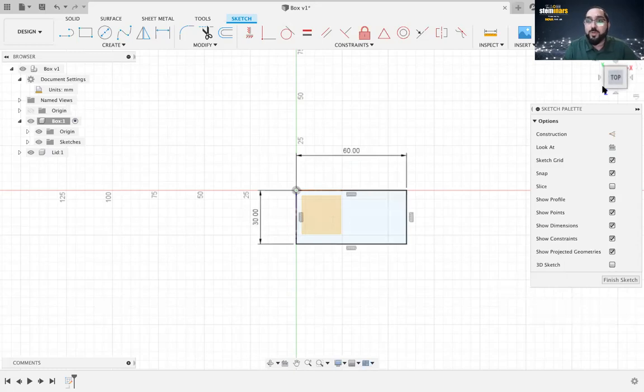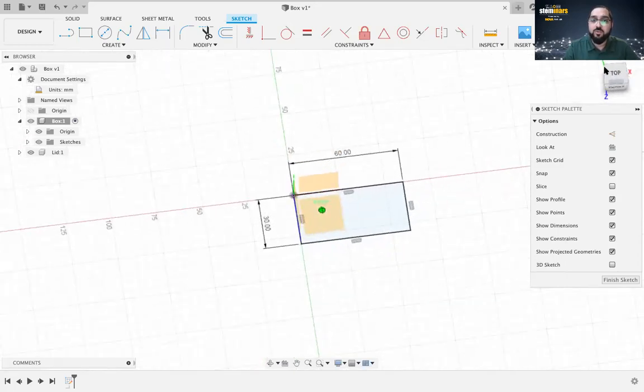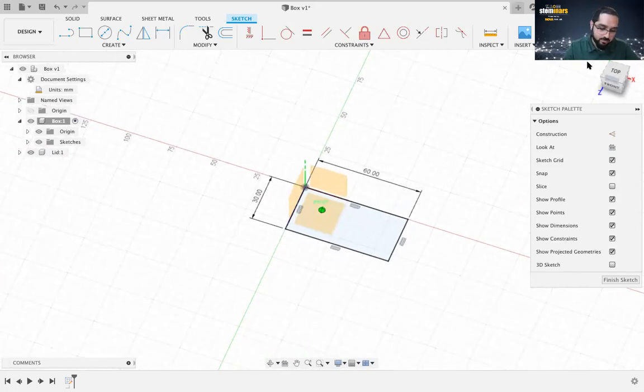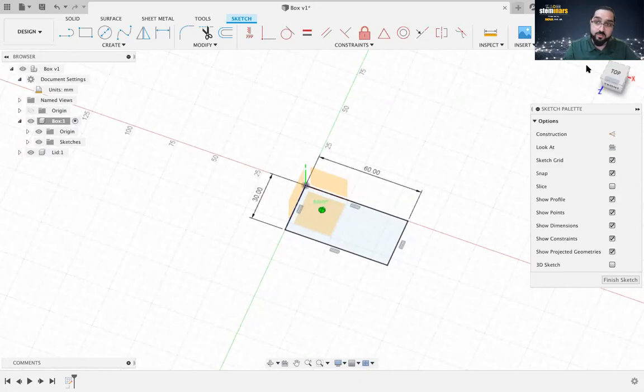All right, so now we created our first two-dimensional sketch, okay? Now, if I move it, as you can see, this is only a two-dimensional sketch. Now I'm pausing a little bit so that everybody catches up. Please let me know if you're stuck, and we can go through that.